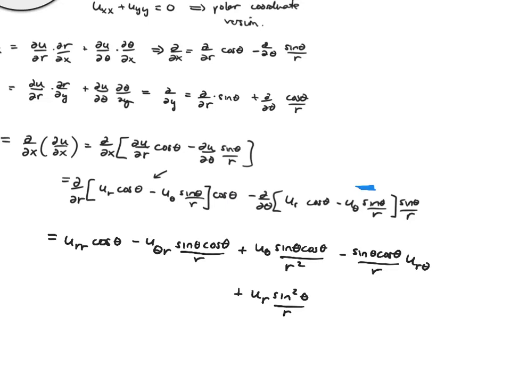So it's the derivative of that term with respect to theta, which is going to feed us a u sub theta theta, second derivative of u with respect to theta, sine squared theta over r squared, and then finally we have the derivative of u with respect to theta, cos theta sine theta over r squared. You might think this is going nowhere fast.